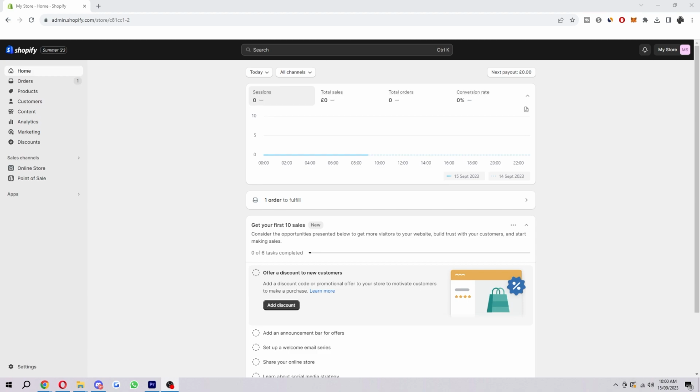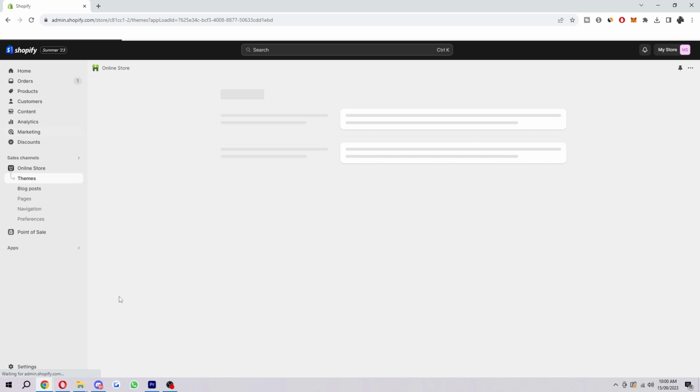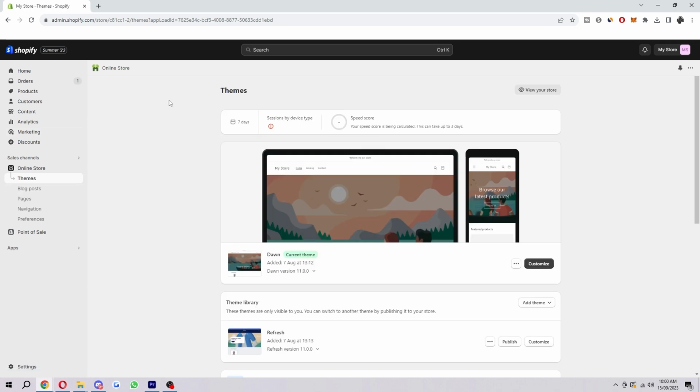So the first thing you want to do is actually log into your Shopify and just head over to the dashboard. And once you've done that, it should look something like this. Now from here, you'd want to just go over to the left hand side where there's all these options and you just want to look for online store, which is here. And when we click on that, it will bring open our theme and we actually want to head over to preferences from here. So we can find that just under themes and it is at the bottom.